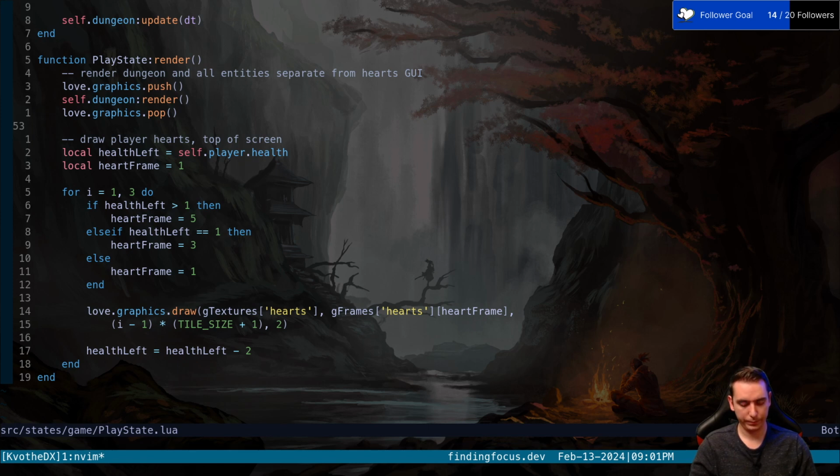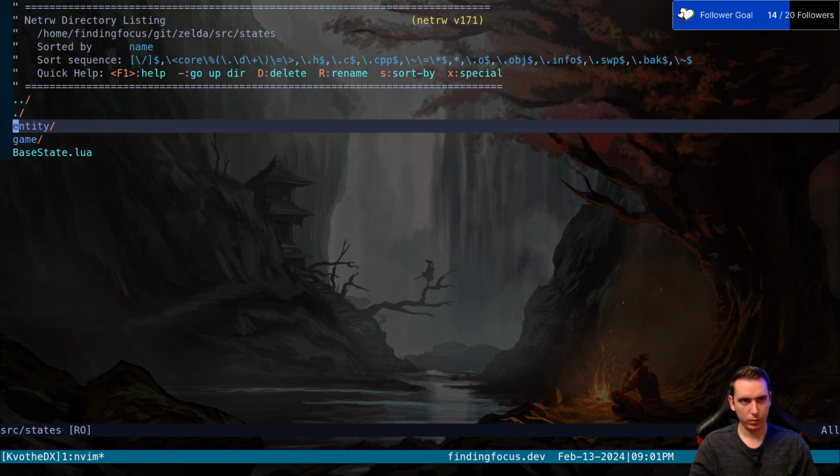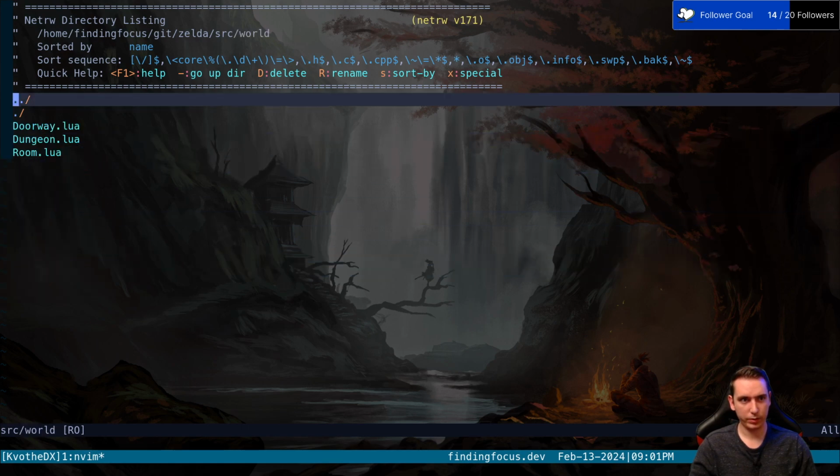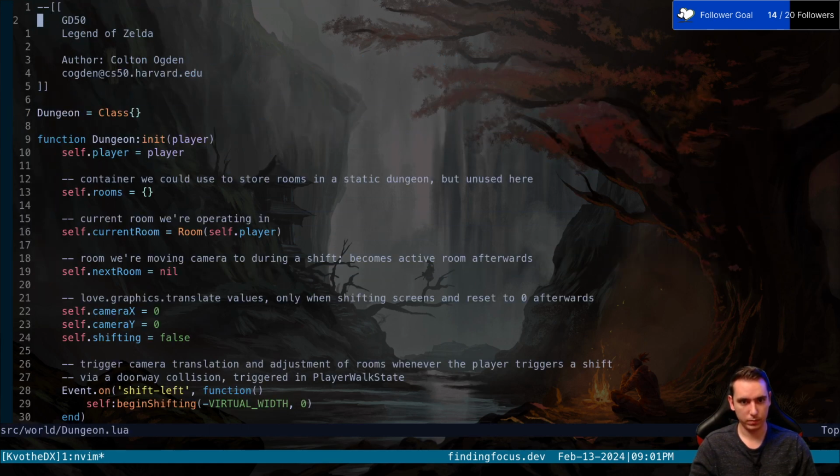I don't know. It might be in the dungeon. Oh, dungeon. It might be here. Oh, look at it. Camera X and shifting. So look, love.graphics translates values when shifting screens.